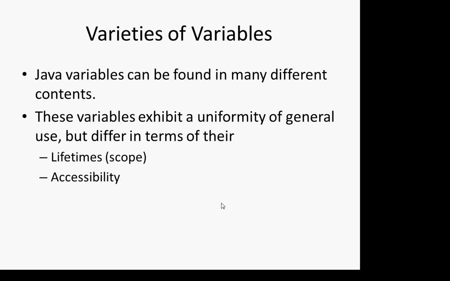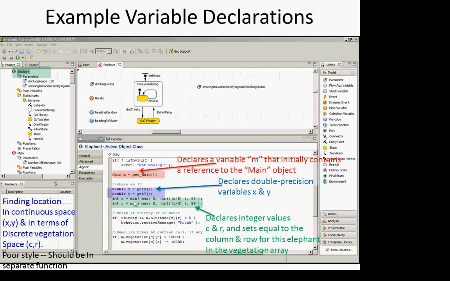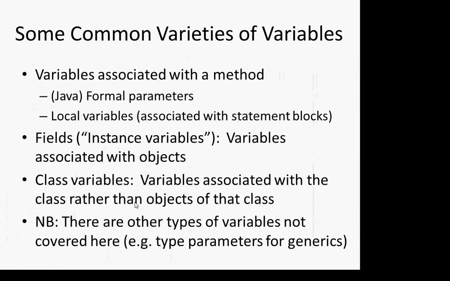Okay, so Java variables exist in a couple sorts, okay? So there's variables for so-called formal parameters, which are parameters on methods. There's local variables, which we just saw in that code, scattered through that code I just showed. They're local variables, they're just declared in some code, some statements. They exist only for the duration of those statements, and then they disappear. So we're going to go out of scope.